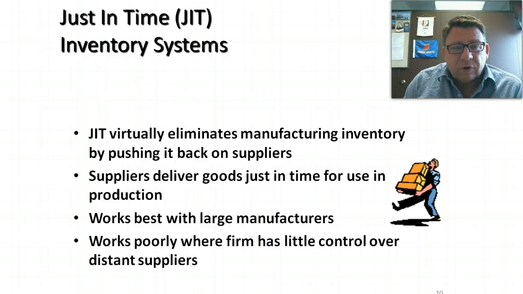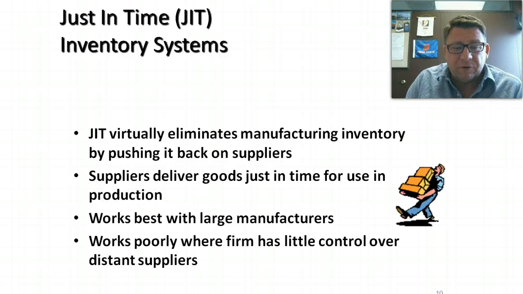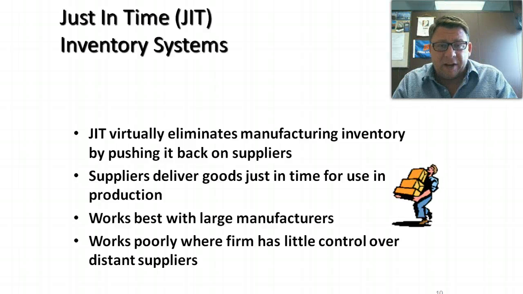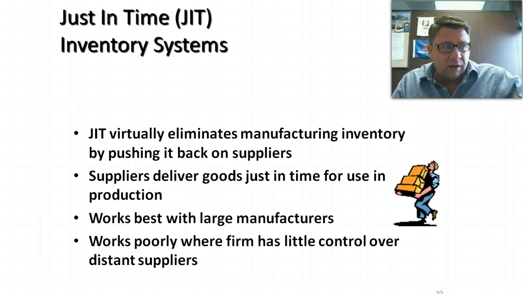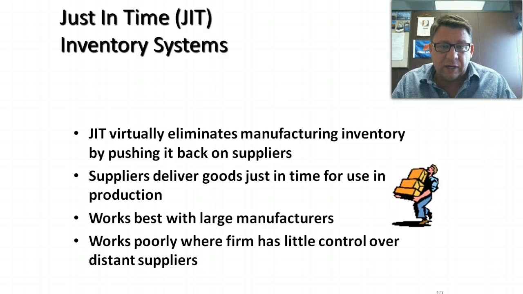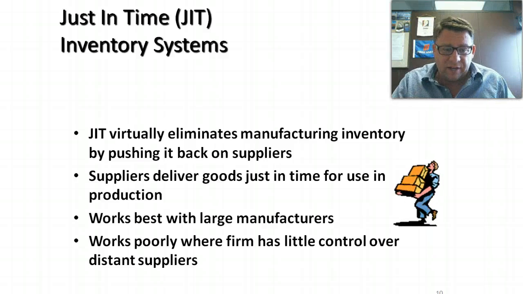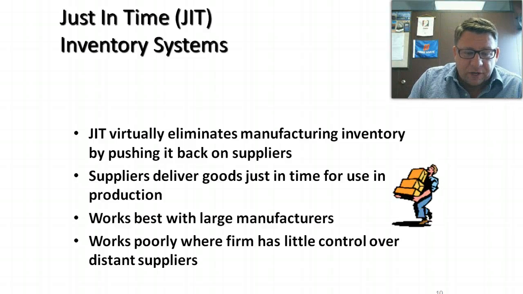Finally, just-in-time inventory, JIT. The purpose of just-in-time is to eliminate manufacturing inventory by pushing it back to the suppliers. The idea is, if I'm manufacturing something and I need parts A, B, and C, then just as I take the last part A, the vendor is replacing that, so I always have just what I need, and we push that back. The vendor does the same thing: when they're producing that part A, they want to have the components just as they need them. So we're delivering goods just in time to use them for production.